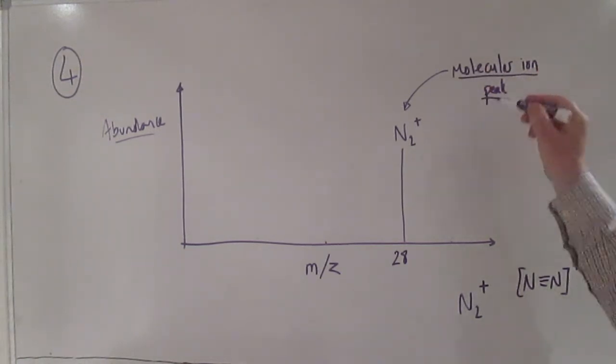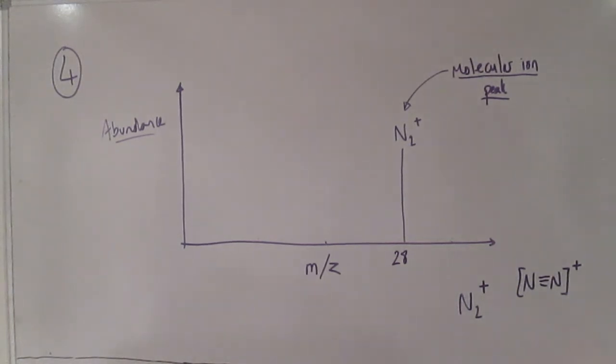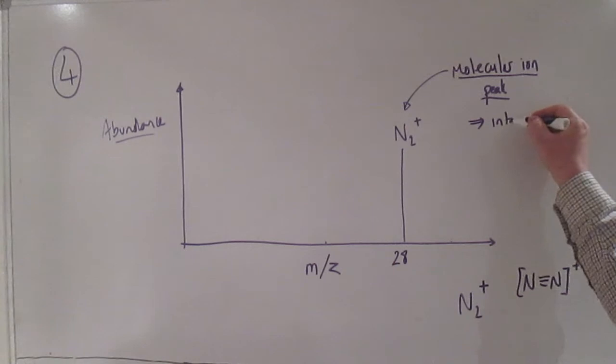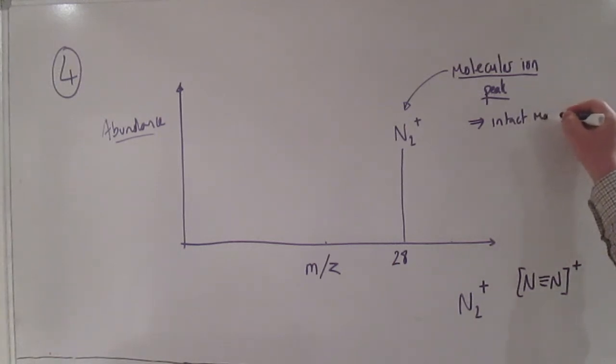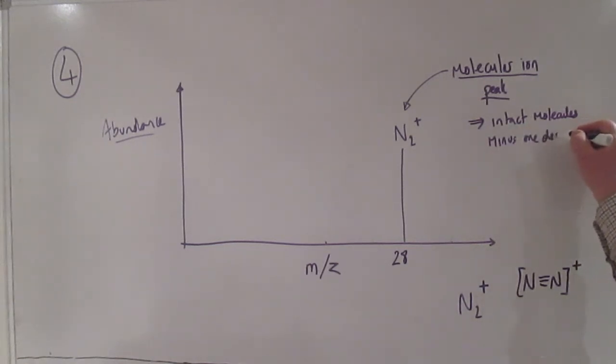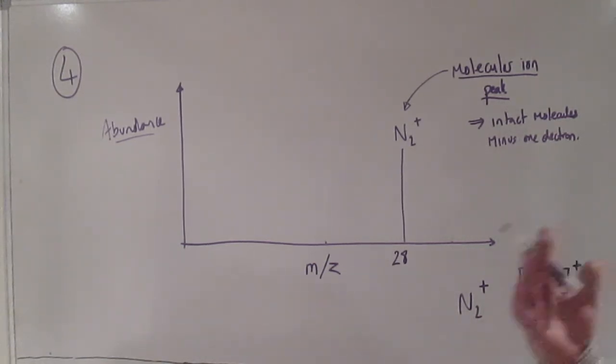And that's going to be probably the single most important kind of peak to us in terms of our A-level use of mass spectrometry. So the molecular ion peak, which means that it arises from the intact molecule minus 1 electron. So we're going to be looking for the molecular ion peak in our organic mass spectra because it can give us the MR, and that is incredibly useful information.